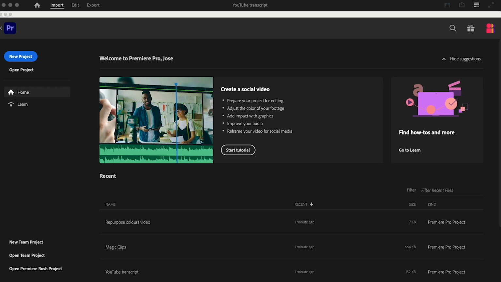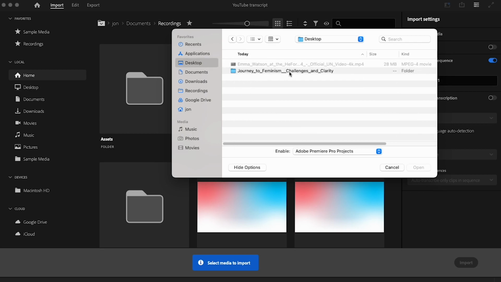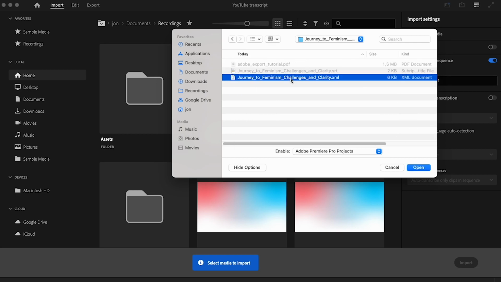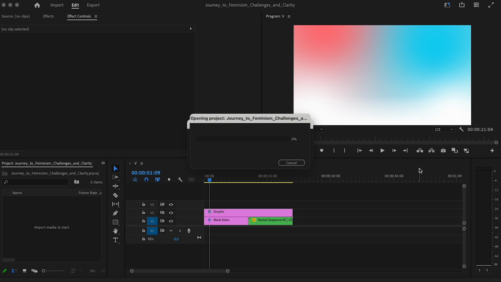So what do you do with this? First, I'm going to go over to Adobe Premiere. The XML file that we just downloaded, you can open it up as a project. So if I navigate to where I downloaded that export, you can see Adobe Premiere will have no problem opening this XML file. It's worth noting, because that XML file is purely data, you can also open it in DaVinci Resolve if you're a DaVinci Resolve user.